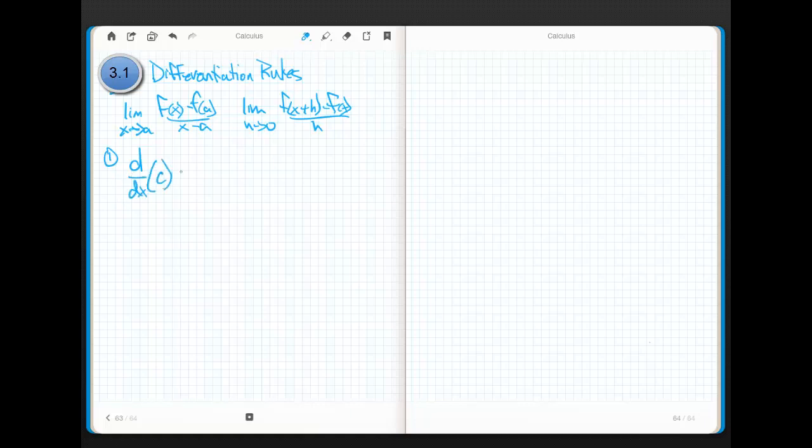What is the derivative of a constant? Well, think about that. Visualize what y equals c looks like. It looks like that. That's y equals c. It's a horizontal line. Well, all lines are their own tangents, right? All lines are their own tangent lines. That's what a tangent line does, it basically distills a function.